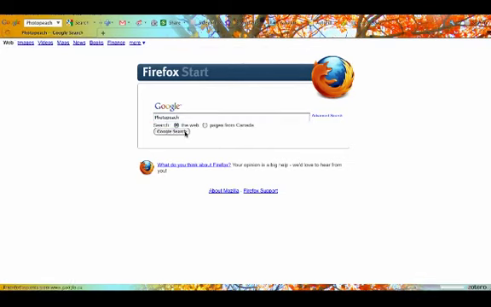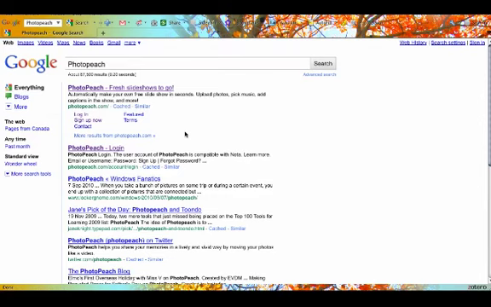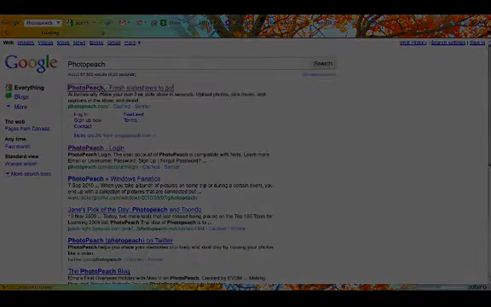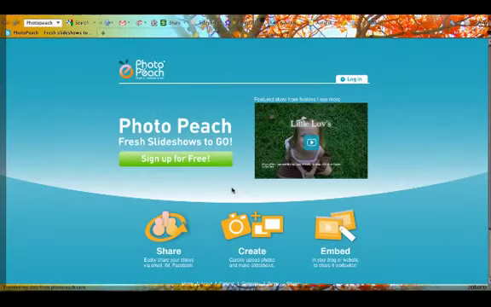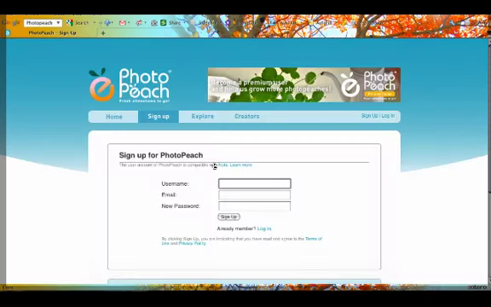Push Google search and load photopeach.com. You will be asked to register, sign up for free by providing a username, your email, and a new password. Be sure to store both in a secure and accessible place.